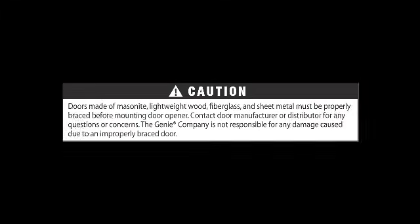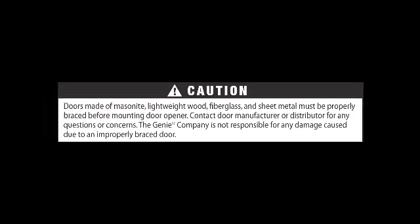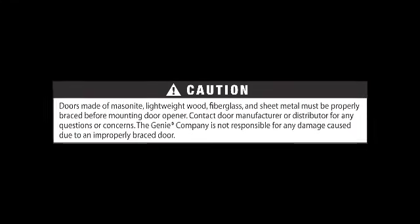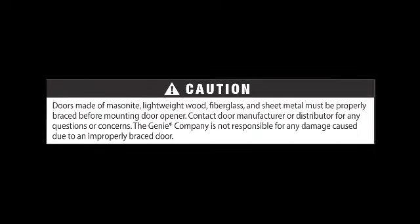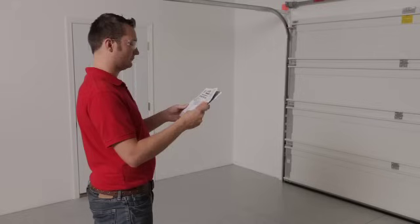Warning: doors made of masonite, lightweight wood, fiberglass, and sheet metal must be properly braced before mounting opener. Contact the door manufacturer or distributor with any questions. The Genie Company is not responsible for any damage caused due to an improperly braced door.